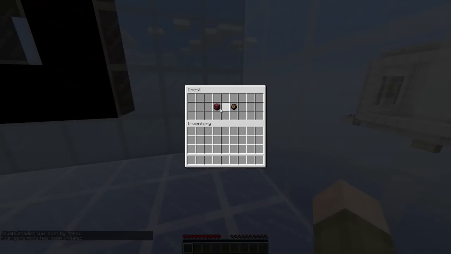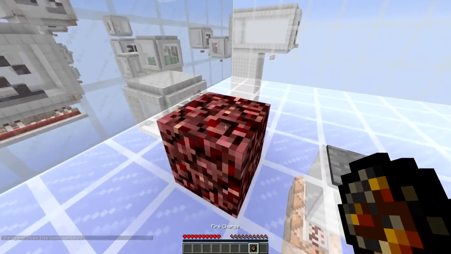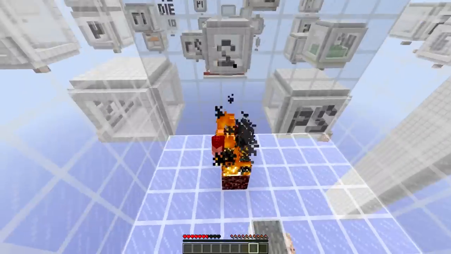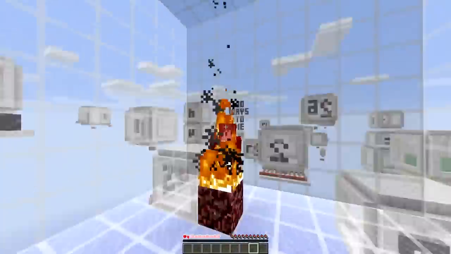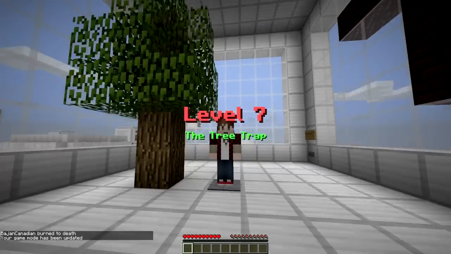Okay, that's a little terrifying. Netherrack and fire charge. Fair enough. Well, let's have a good roast, shall we? And burn, baby, burn, disco inferno, burn, I'm burning, why am I talking like this? Alright, well, we're dead. Beautiful. Moving on to level 7, the tree trap.